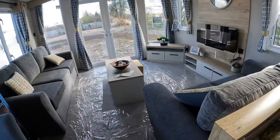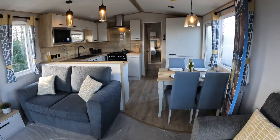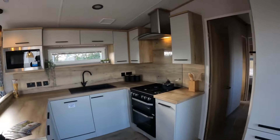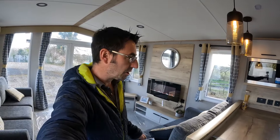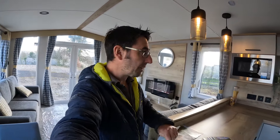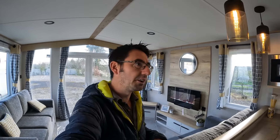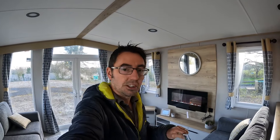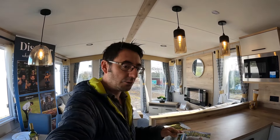You don't have to go for this specific model — there are a few different options and we can show you what's available, put you in touch directly with the parks so you can go and have a look. We've just dipped our foot into the static market, partnered up with a lovely family company offering three different sites. If you've got a caravan or motorhome, we normally have a couple of vouchers we can give you. Come down and have a look — it's absolutely stunning all the way through. This particular unit is £58,995.